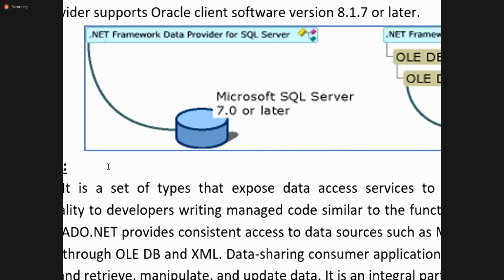There is nothing in between. Your application will directly talk with SQL Server in the protocol of SQL Server. SQL Server has its own protocol. Does Microsoft know it or not? Yes. So that's why .NET applications can directly talk with SQL Server now in the protocol of SQL Server.